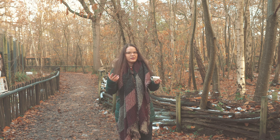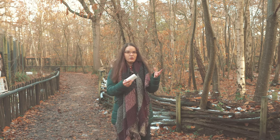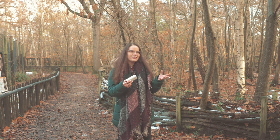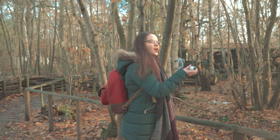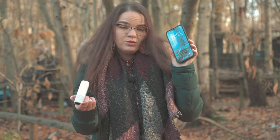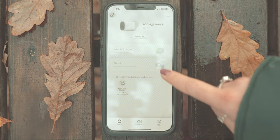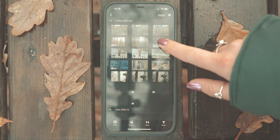This might be important for some of you: in the UK it retails for about £260. It also comes in black — I have the white version here — and it has been out for about a year but is still fairly easy to find, so if you're thinking of buying one, maybe as a Christmas present, get one. One thing you've probably noticed is that because the device is so tiny it doesn't have a screen, but don't worry — all you need is your phone. With the Canon app, once you connect your camera to it, you click 'import images' and you'll see all the videos and pictures you took.